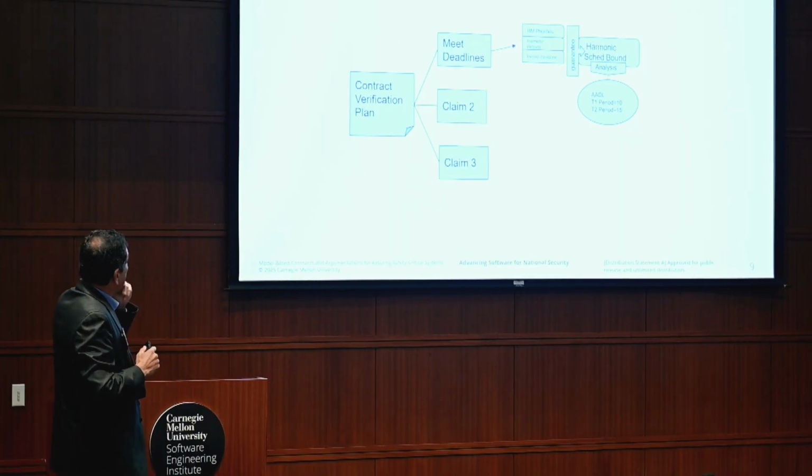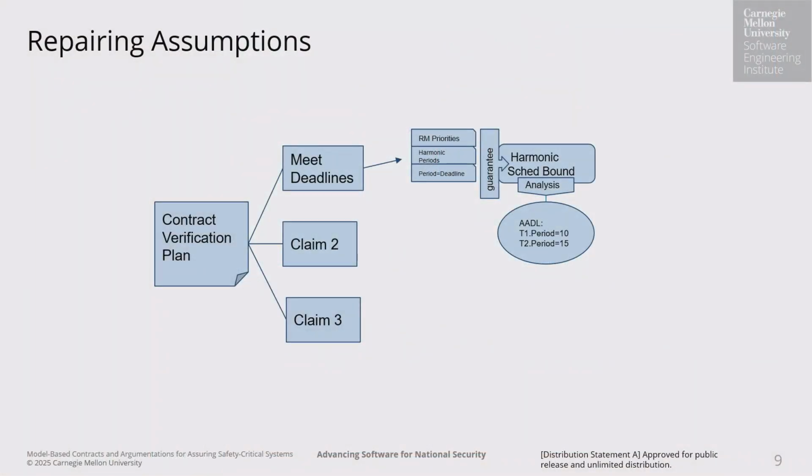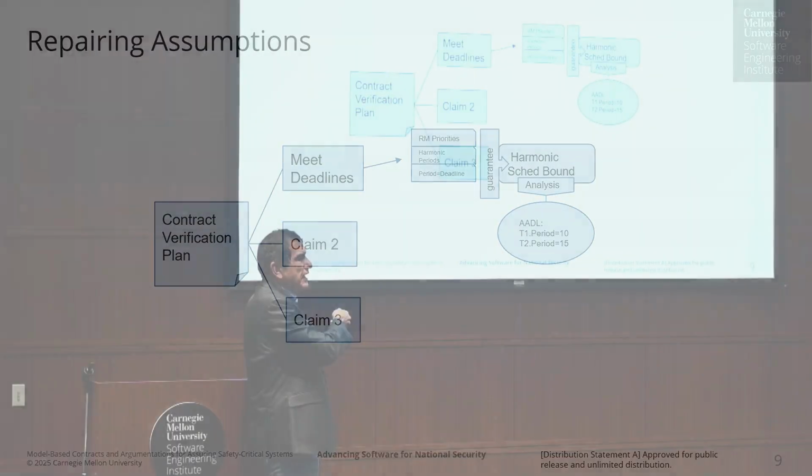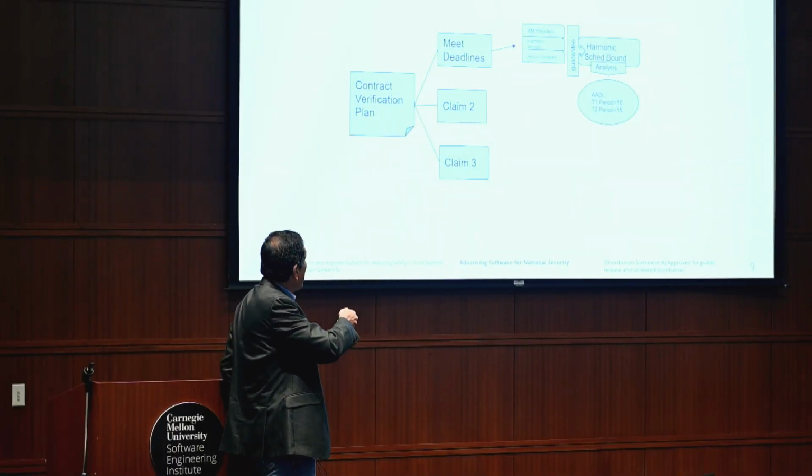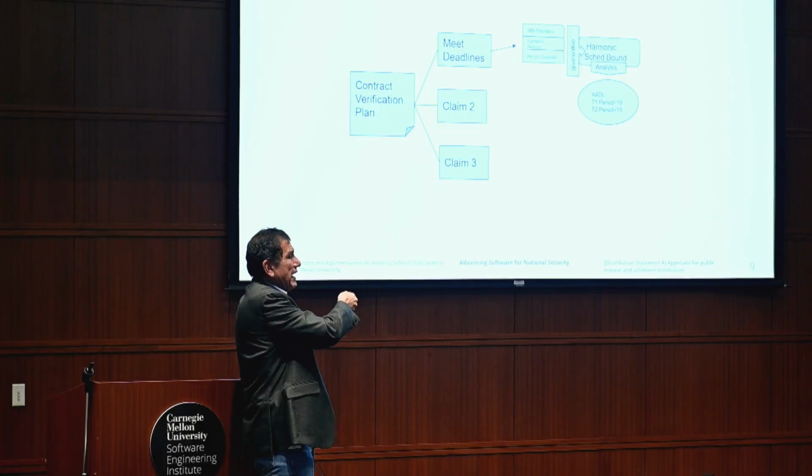So for instance, these examples will come from my own domain, real-time scheduling. If I want to make sure that I meet deadlines, I have different assumptions: the priorities assigned to the different threads need to be rate monotonic. I'll explain this to you, don't worry about the label, right? The periods need to be harmonic, another property. The periods and the deadlines need to be the same in order to use this particular analysis. If you want to use this, all of this must be true, right?